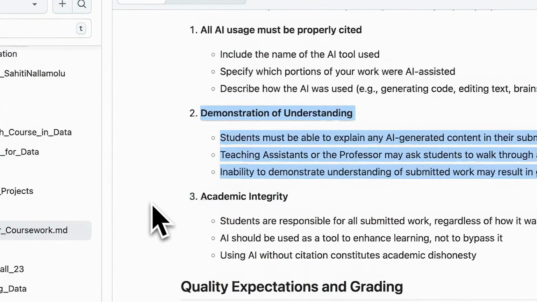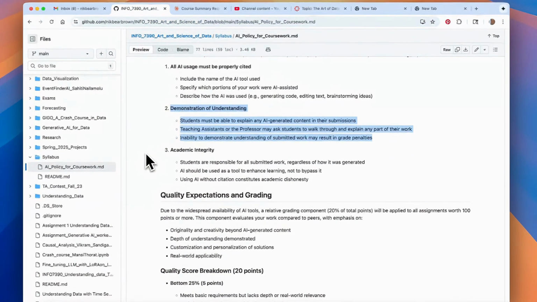So what was different between what you did and what you started with? The TAs at any period of time can ask you questions about what you turn in, as can I. So even if you're using AI to help you write code, you're expected to be able to explain that code. If you're using AI to help you write something about a topic and equation or whatever, you're expected to be able to explain that. If you can explain that, that's not cheating in the sense that you will fail, but you'll get marked down points if you do not understand, if you can't demonstrate it, if you can't explain what you turned in, then you're docked some points.